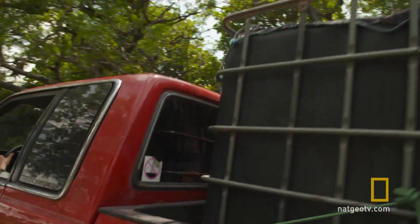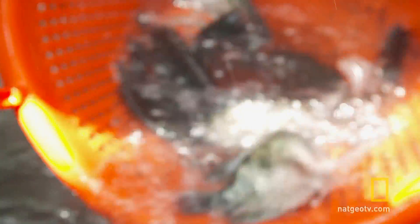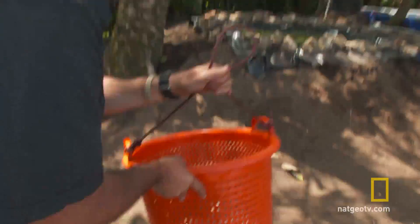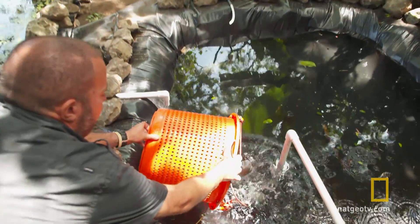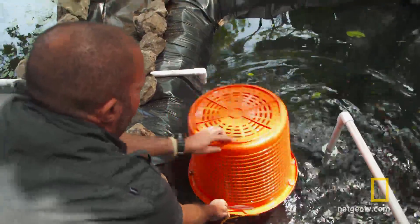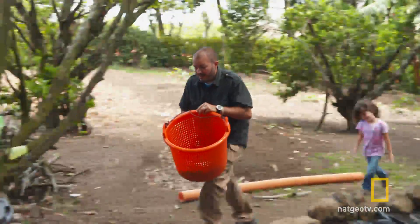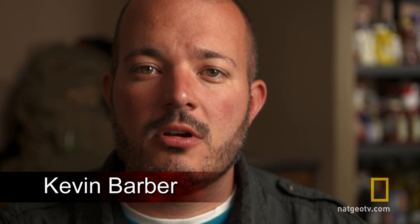It took about 10 minutes to get them all loaded up in the truck, so I think that we need to get them back into the water here. We want to be able to overproduce food in our aquaponic system, so that not only are we well provided for here on the property, but we can even share or barter for things that we need.